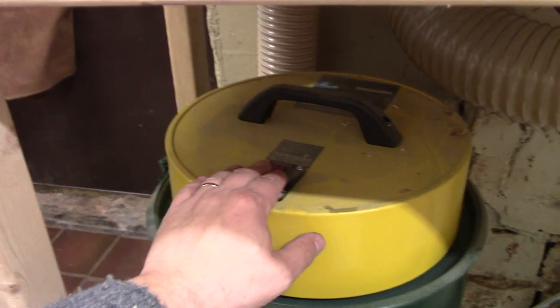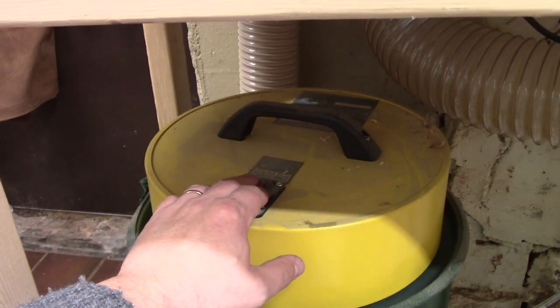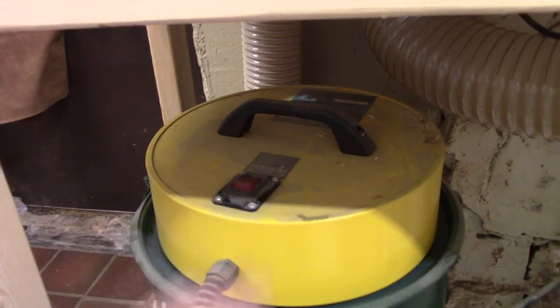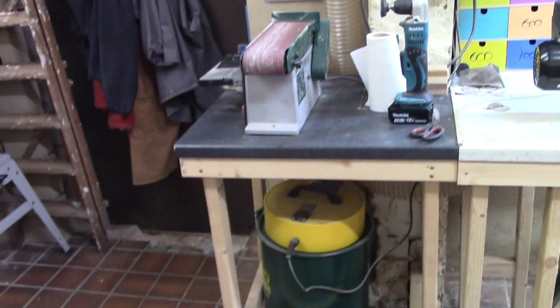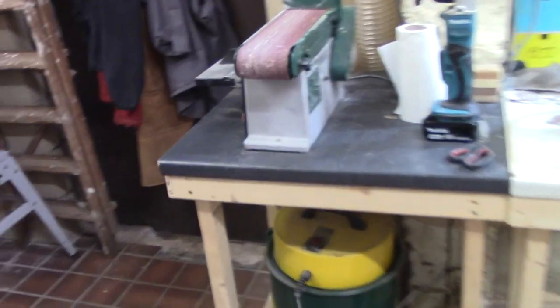The only downside I find to this system is, let me turn it on, it's pretty noisy! So we don't have that on too long, because it annoys the neighbours.